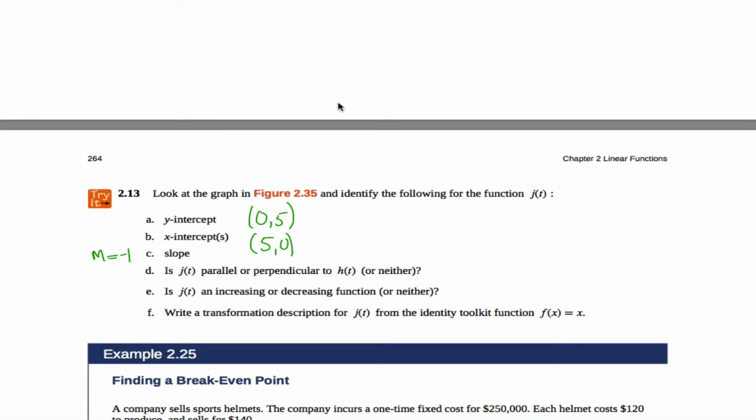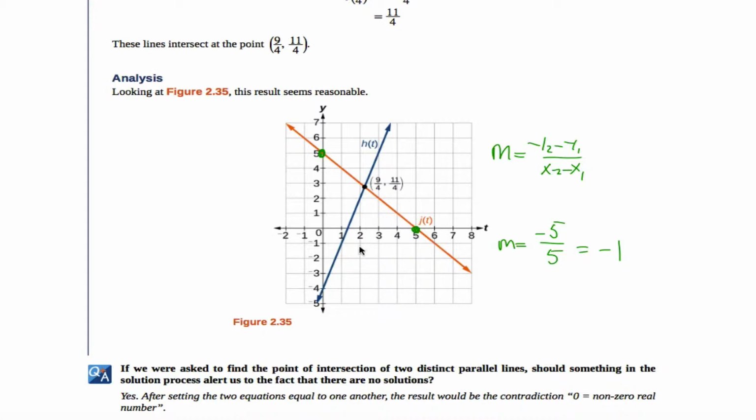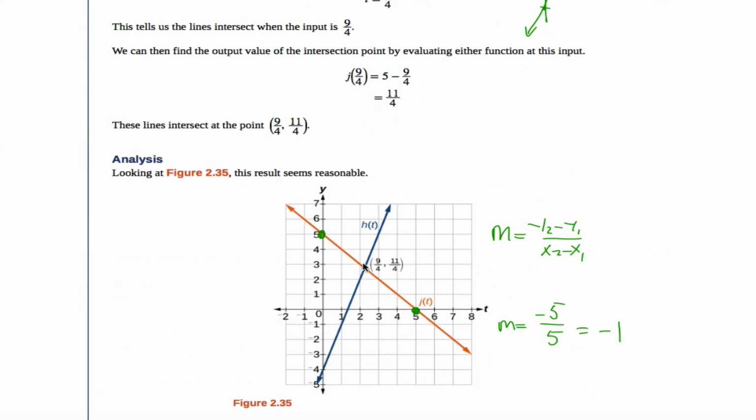Question, these guys, are they parallel? Are they perpendicular? Are they neither? Well, they sure aren't parallel because they don't look parallel to me. Parallel means they have the same slope. They'd be running kind of side by side. Certainly not parallel. The way you could figure that out is by going back up here and looking at the two slopes. What about perpendicular? They're not perpendicular, although it looks kind of close.